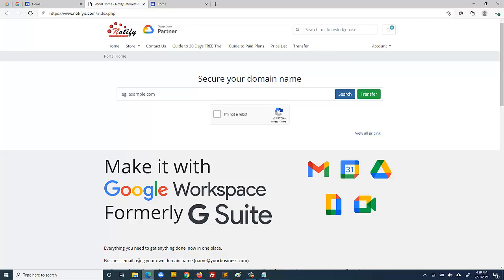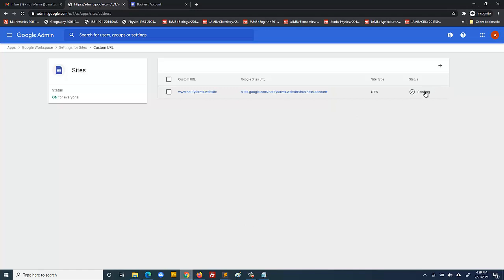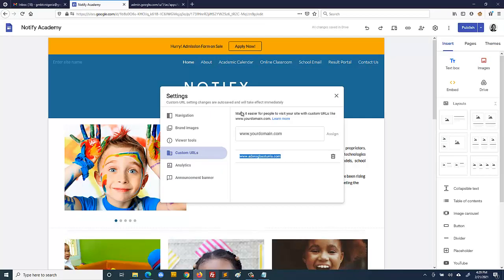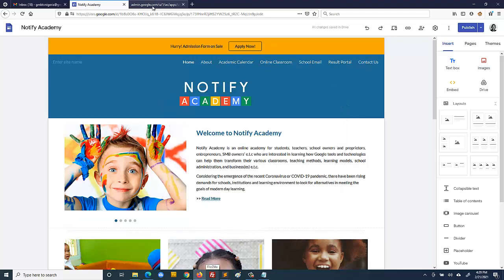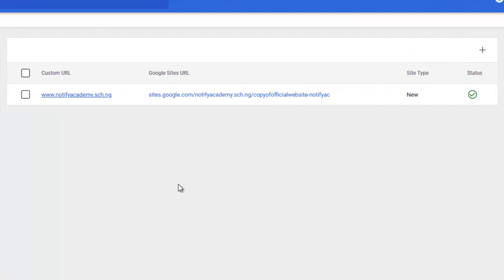It will be here, but let me show you if this is successfully verified. So this is what you see, something that looks like this. Let me click here, then I click here. You see, this is an account that previously verified, and everything was successful. Custom URL, you could see the long URL, you could see the green check here.